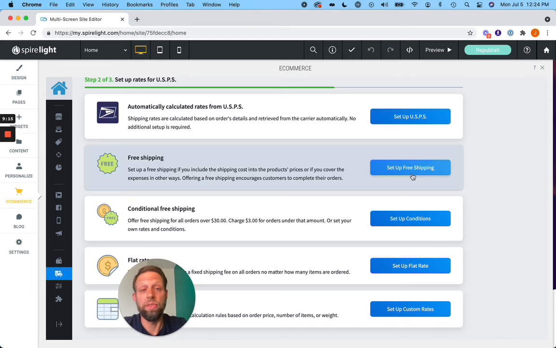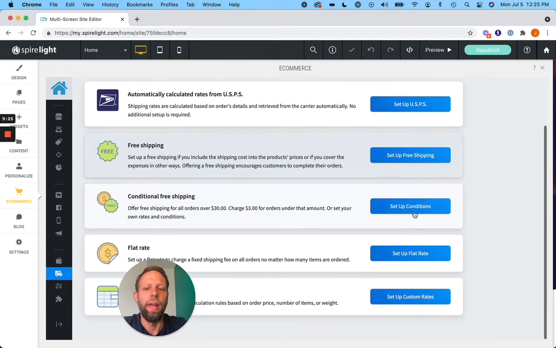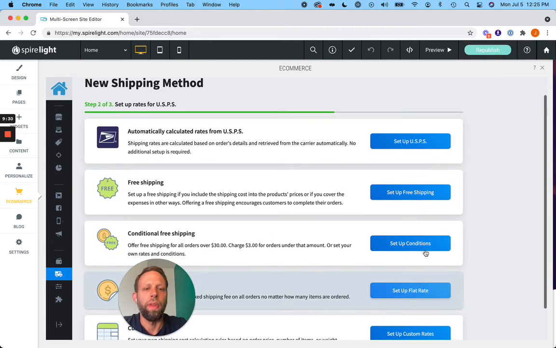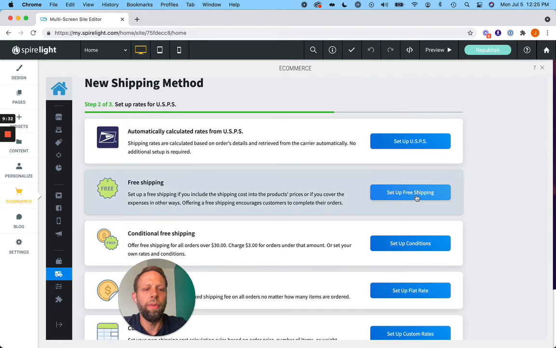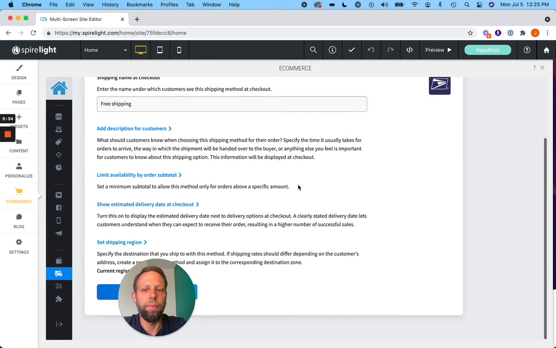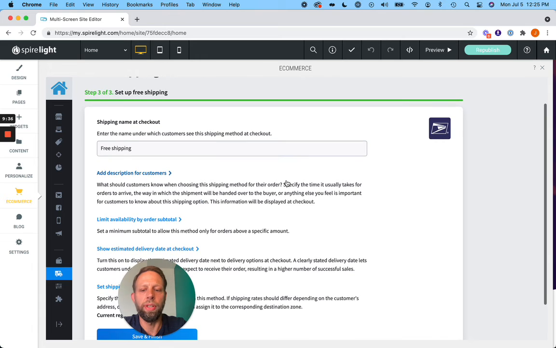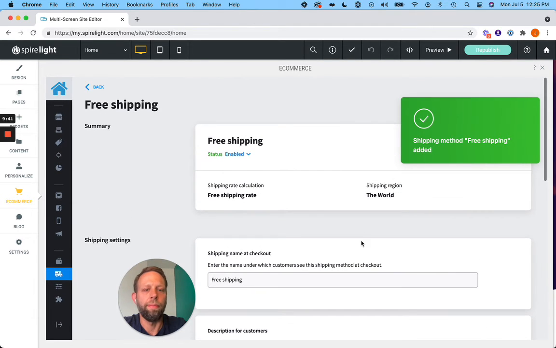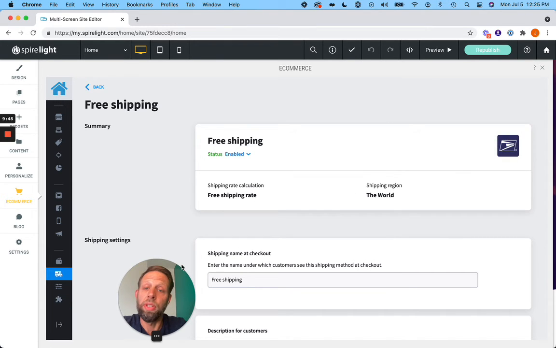They don't like paying for shipping, and at least I don't, and most people I know don't like to pay for shipping. And so if you just kind of build it into your product and offer the shipping for free, it's typically a little more attractive. Or setting up a flat rate, I think is good too. But if you follow this advice and set up free shipping, it's just very simple. There's just no shipping is charged, and you can just save and finish, and it just goes like that. All right. So that would be my recommendation, but you can do whatever you want with that.